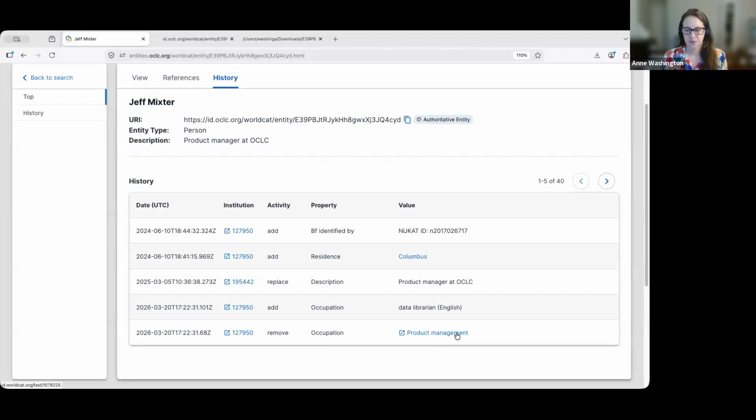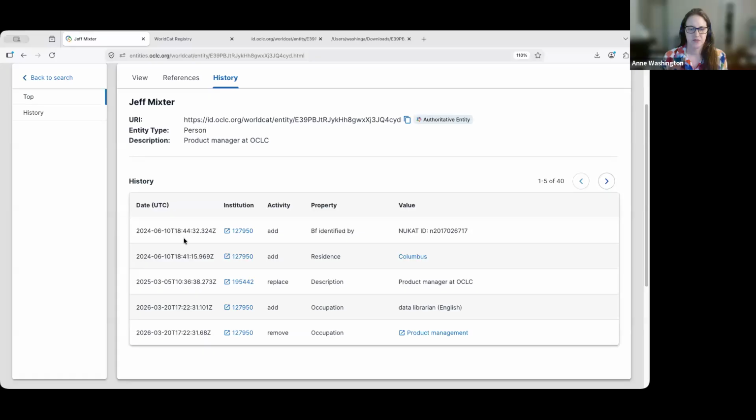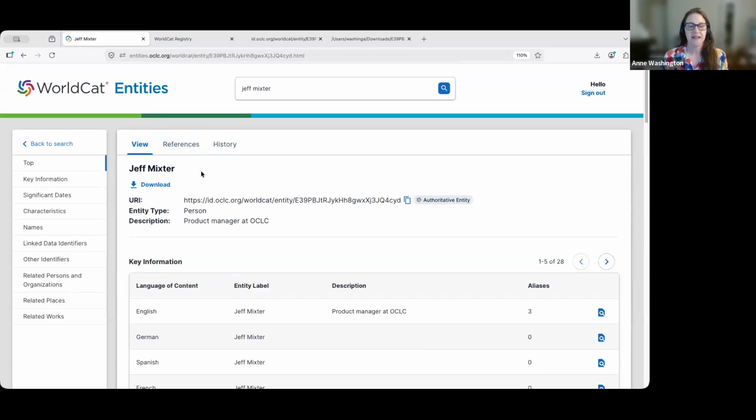Removed this occupation, added this one, replaced a description, added an identifier, all that kind of stuff. And it's linked to the institution at the institution level. So you can see this is his Dublin support. It's all Jeff. Okay, so that's the basics of WorldCat entities data.